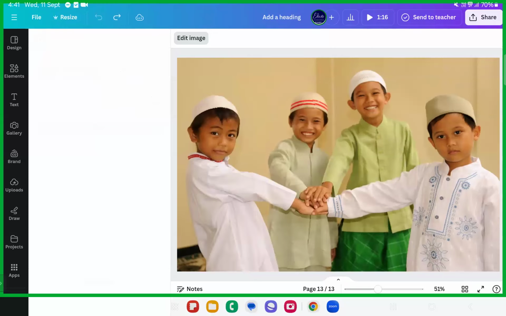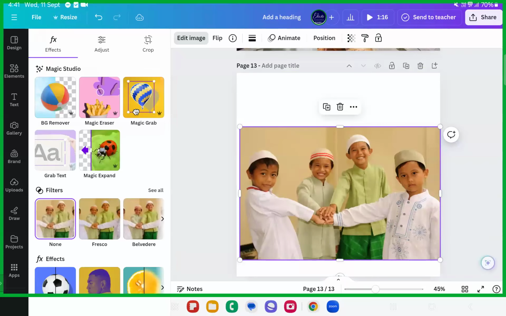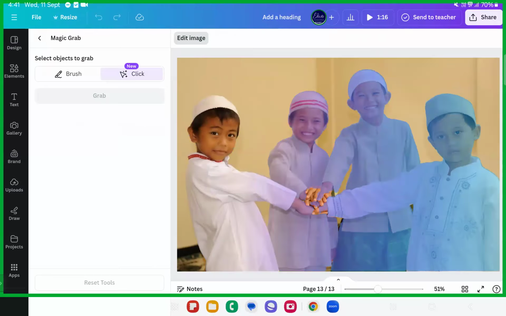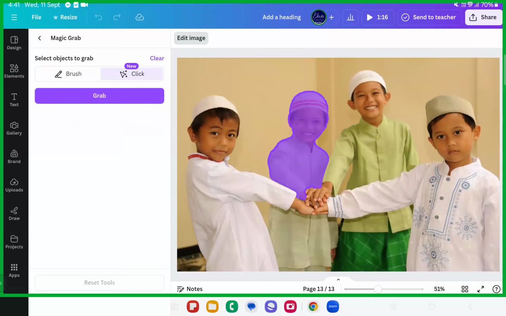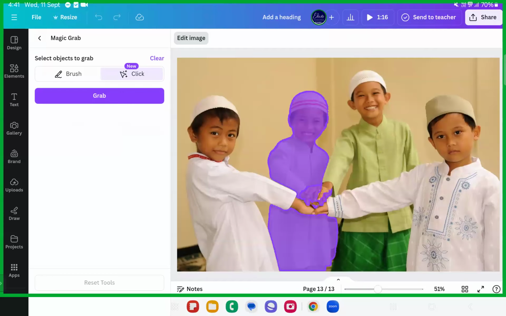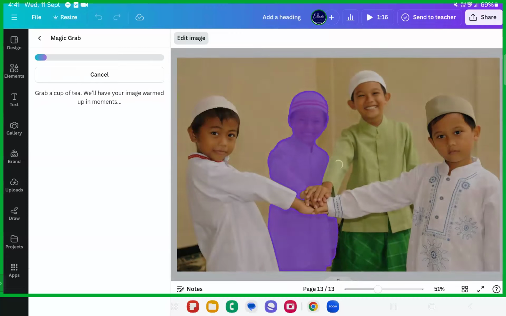Now I'll show you another option known as Magic Grab. Come on, please try this Magic Grab. These are the magic tools being offered, the AI tools. Let me show you Magic Grab. If you want to grab these 4 people, or one person out of this, and one hand out of it, you just have to click on these things and grab it. One hand, I don't think the first hand is required. I'll grab it. This works very excellently. The Magic Grab works very excellently.